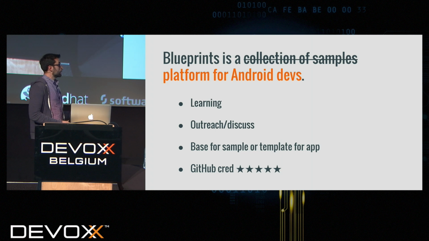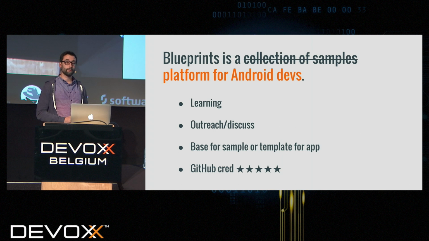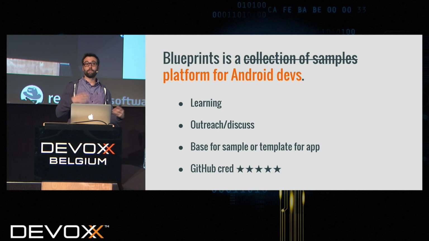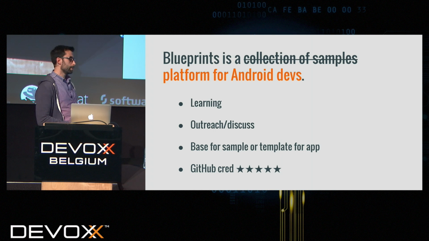It can be used as a sample. In my case, when I started at Help Scout 7 months ago, I took the clean architecture as a template, and I've been evolving the app from that template, adding things that I needed for my app. So it's a good sample to base on if you want to build a new app: you can take that one and start building from it. You don't need to do all the first steps. It's all going to be there.